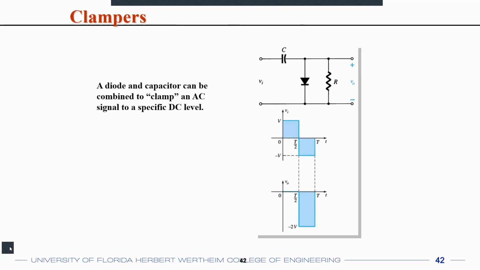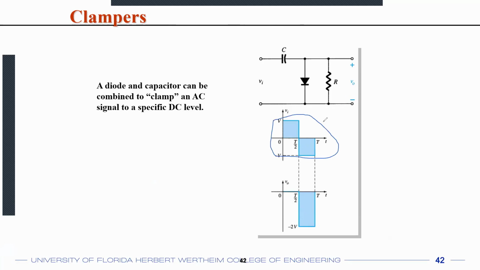So let's say originally you had this AC signal. Now you want to push this entire AC signal down. If you push this entire AC signal down, let's say the average value, you do not want to clip it. So see, in this case, you are not clipping it. You are moving the entire AC signal up and down. In the previous scenario with the clipper circuits, you are getting rid of part of the signal.